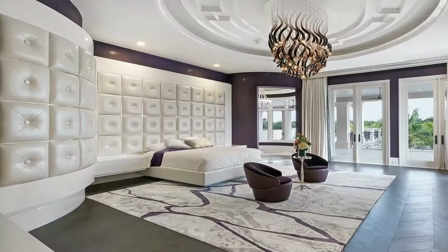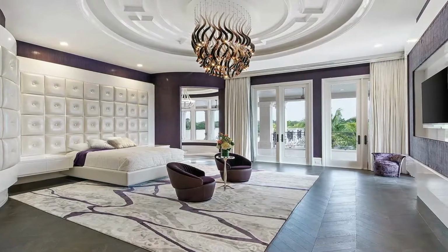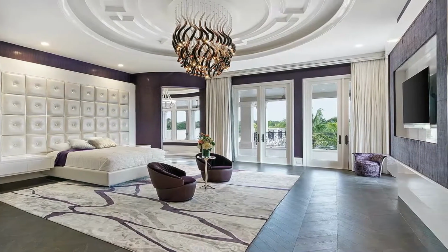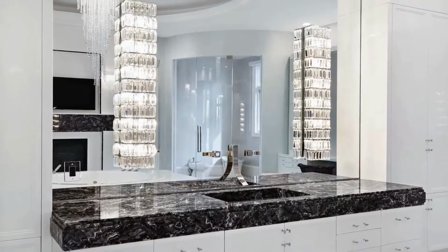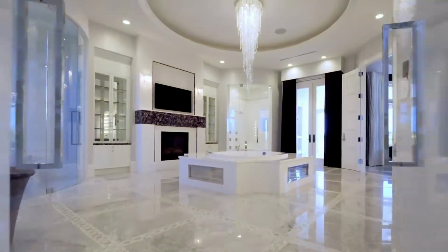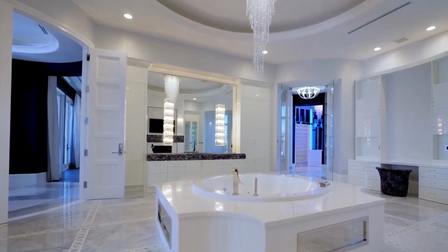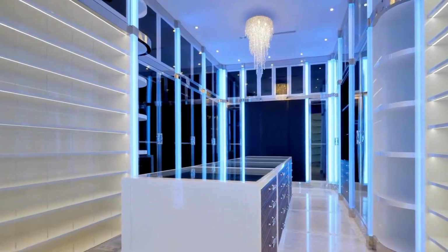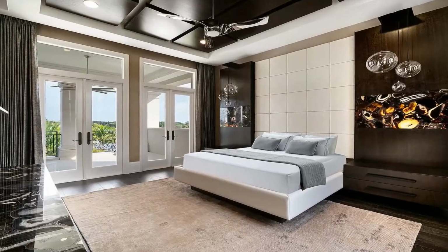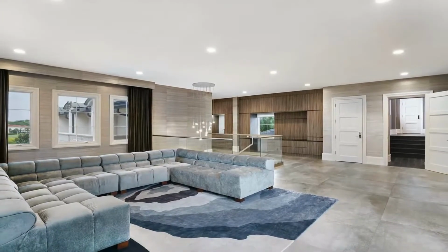And there's even a whole other chef's kitchen not far away, so you could say the entire kitchen comes in pairs. The master bedroom has a beautiful chandelier fixture, king-sized bed, and access to a private terrace. The bathroom is even more beautiful though, and even has a fireplace in it. Though we can't help but wonder if that chandelier above the standalone jacuzzi tub is a bit worrisome when having a soak. The walk-in closets are huge, the other 10 bedrooms are huge, and there's plenty of open space in the floor plan for lounge areas.